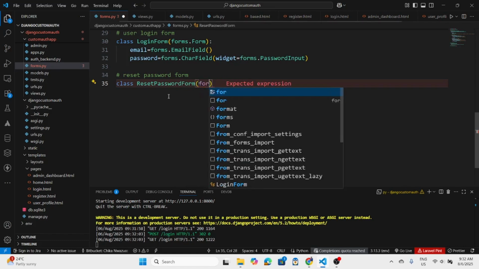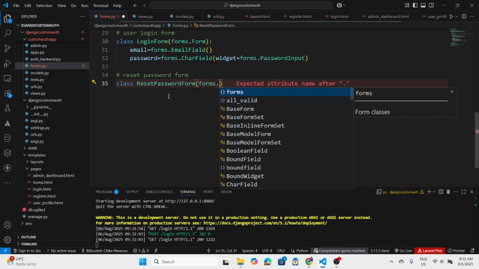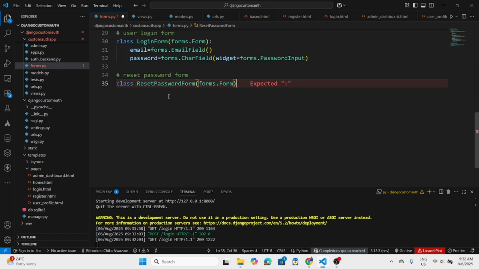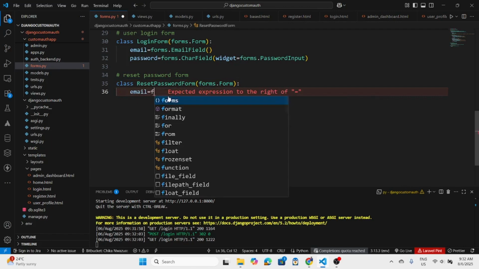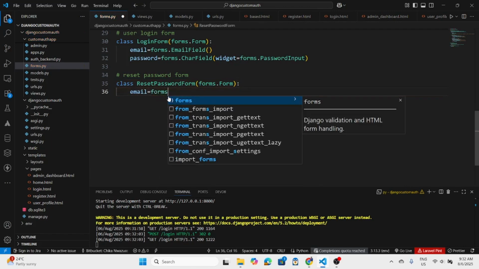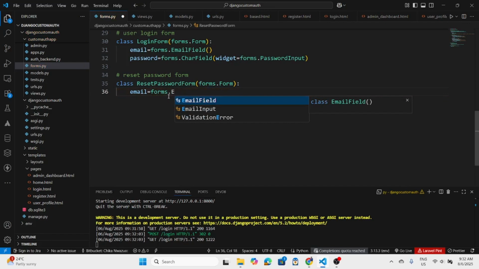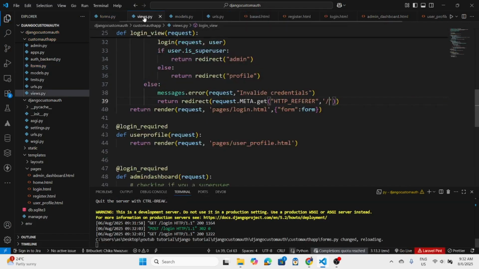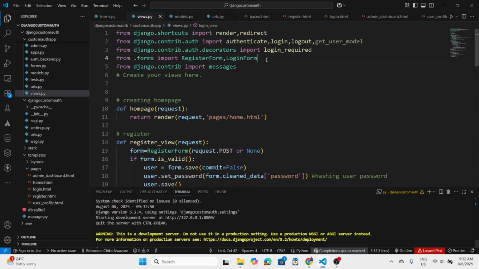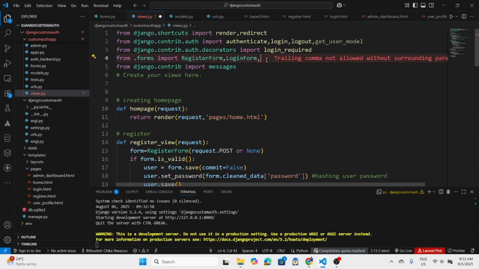It's going to be forms.Form. Email should be equal to forms.EmailField. This is all we need over here. Save the changes, go to your import. We are going to import ResetPasswordForm.